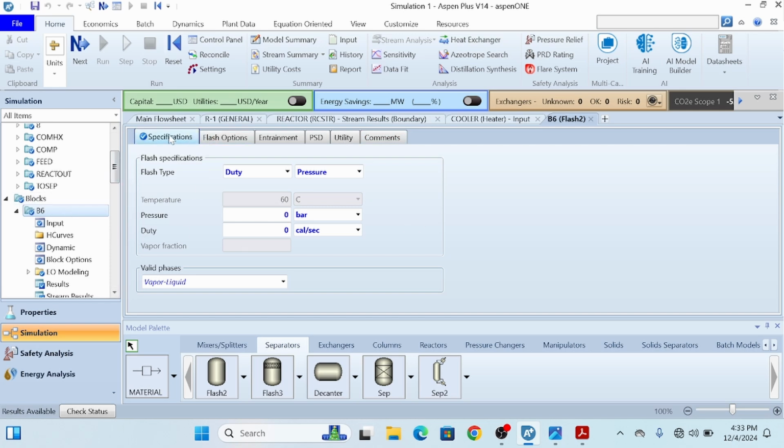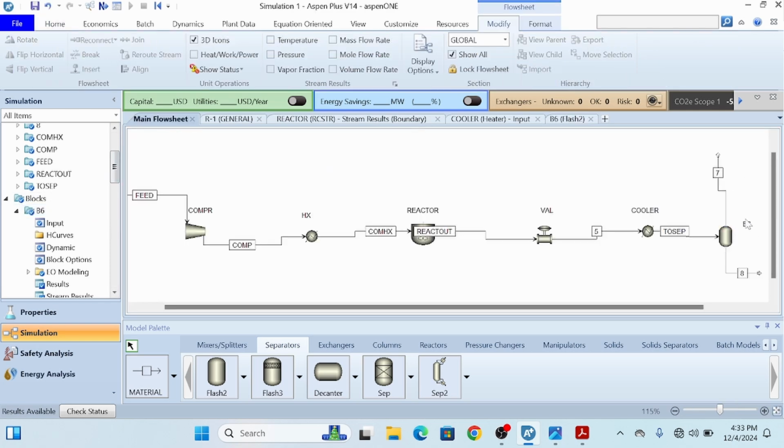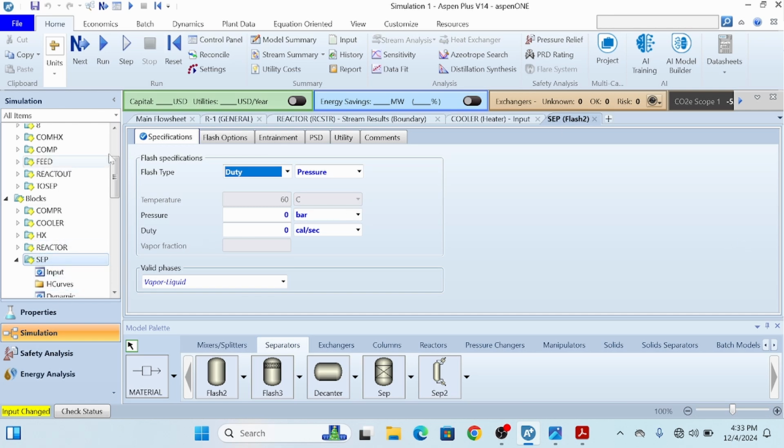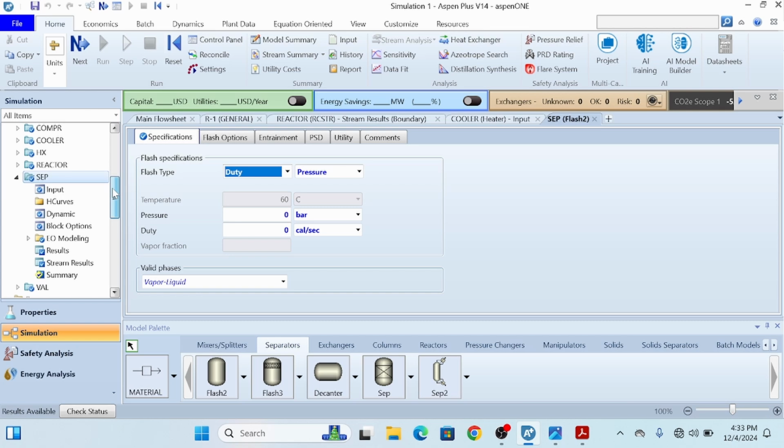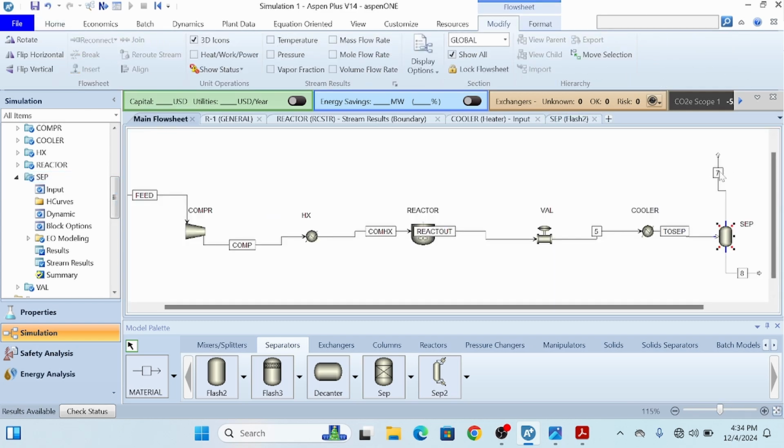So P6 is our separating drum. I will double click on it to make it separator. So it is our separator. I will double click on it, and again you can press this run button. So now what was the top product? It is 7.